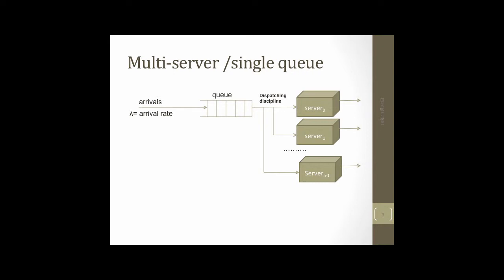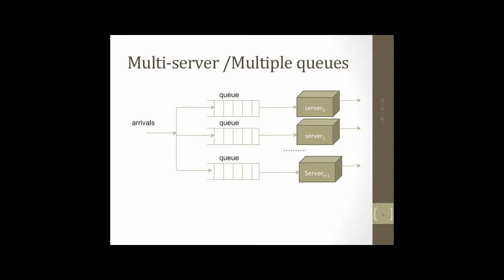Customers come in, which is the arrival rate, and they order food using different servers to work on it. For example, drink and food will be two of the servers. However, in multi-server multiple queues, there are three queues and three servers, which means the arrivals, which are the customers, can only choose from three of the menus and are directed to the three servers. Here is the method used on the restaurant model, which is also similar to the bank ATM model. It includes the M/M/1 queuing model and Little's Law.